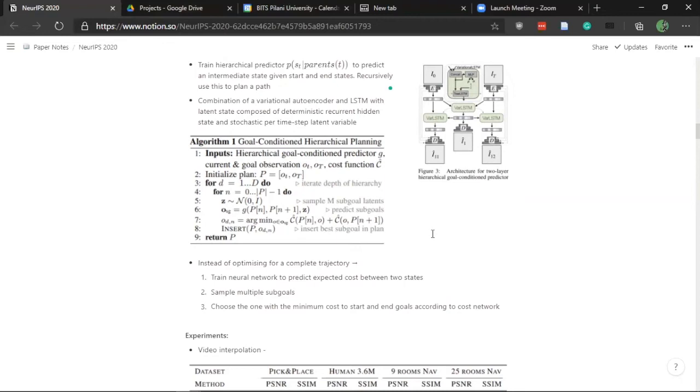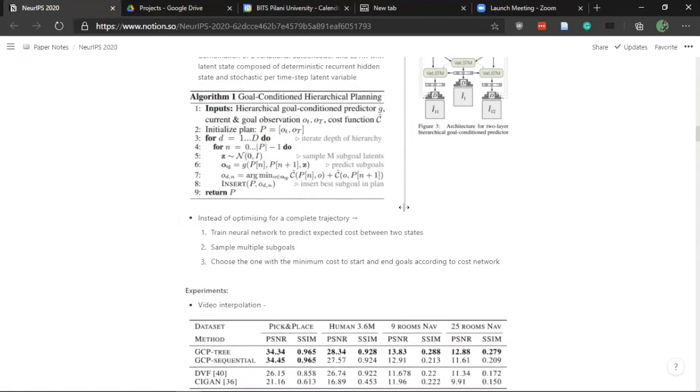So if you have MPC, then along with reaching the goal, your aim is to minimize some kind of cost for the robot to get to that point. So the issue here is, okay, you have two terminal states and you're subdividing and subdividing, but where does the cost play in? So how do we minimize the cost for that?